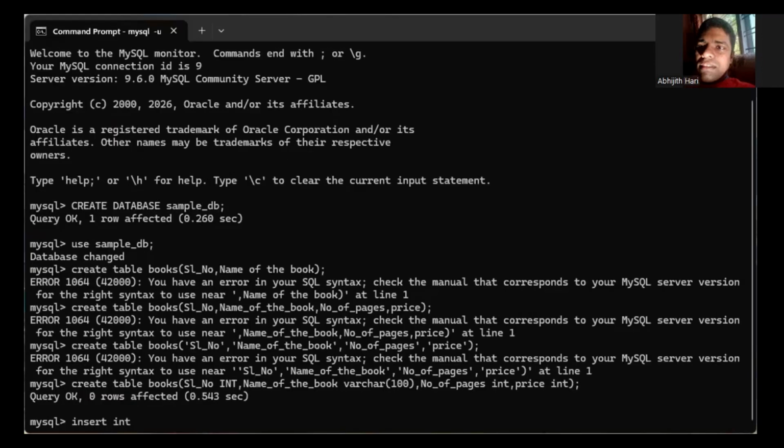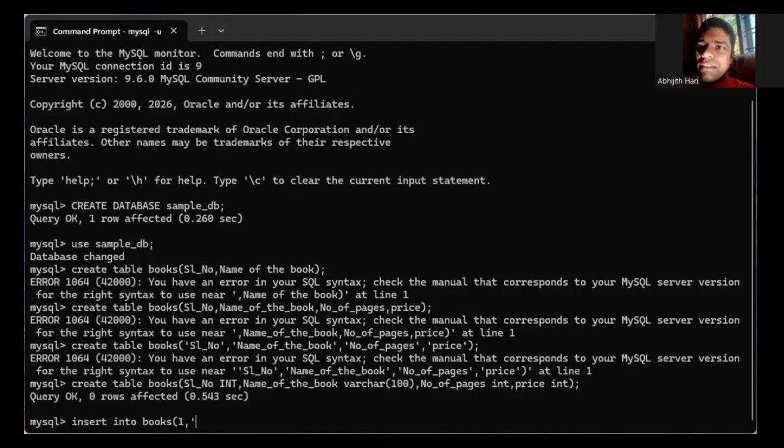Insert into books. You can enter the command in one way or the other. First I will show you one method.